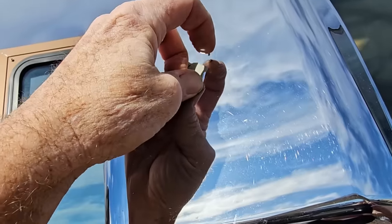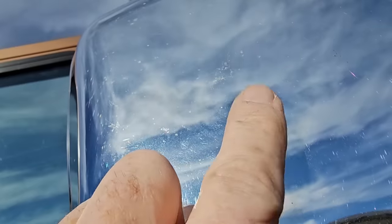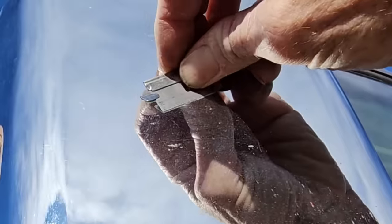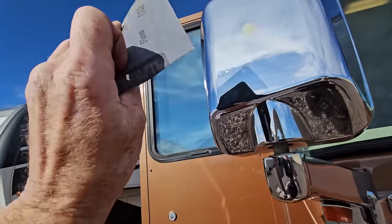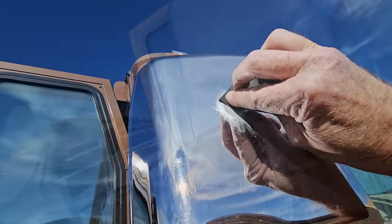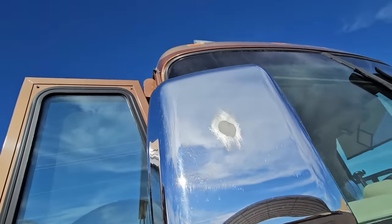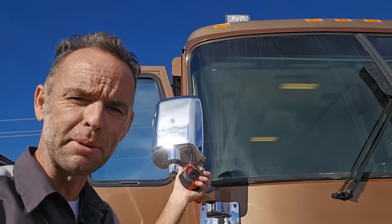First thing we'll have to do is kind of even out this chrome. So I'll probably sand it a little bit to get rid of the edge so I can't see it through the wrap — a new razor to take the edge off, so to speak. Next I'll just use some 600 grit emery cloth to smooth it out. It didn't take much, but it's a point of no return now. It's pretty smooth, I don't have an edge.